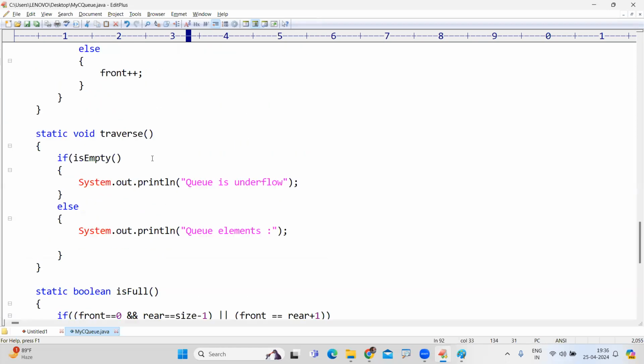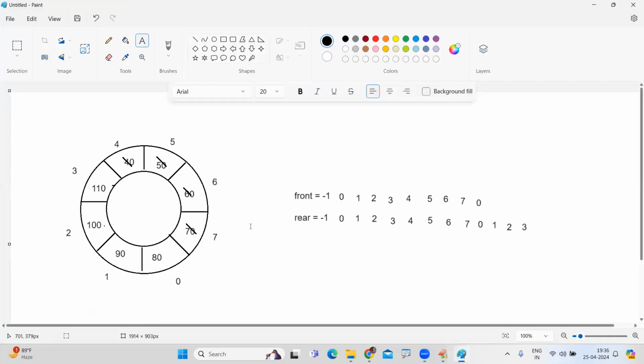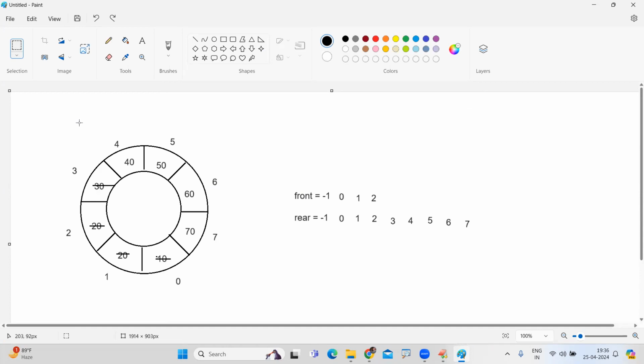The next one is, sir, how to display the details. For displaying Q elements, two situations are there. Sir, first situation: suppose, sir, I'm continuously inserting the details like this. See what is happening.